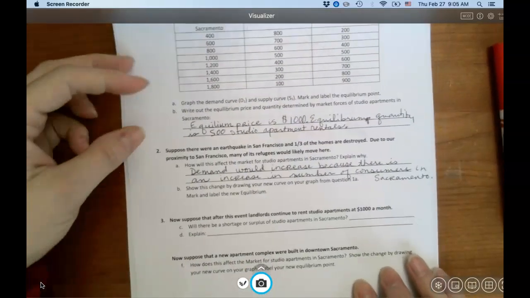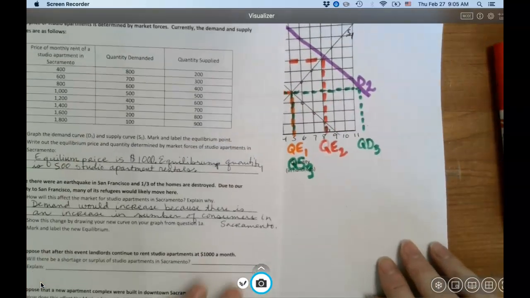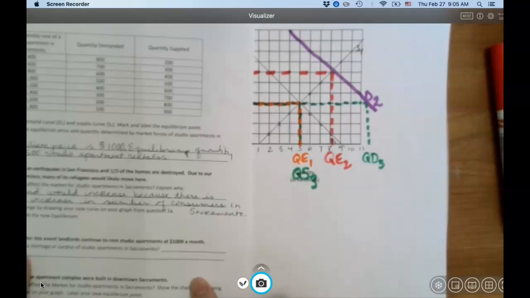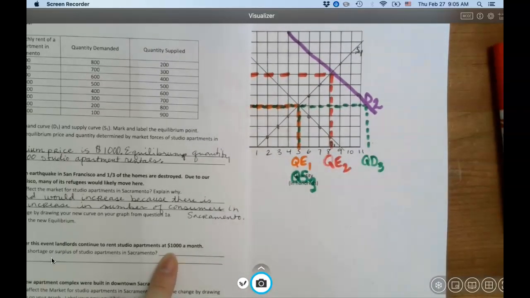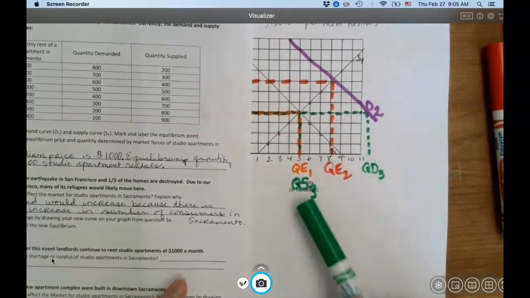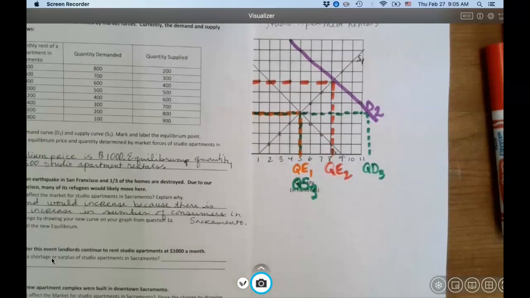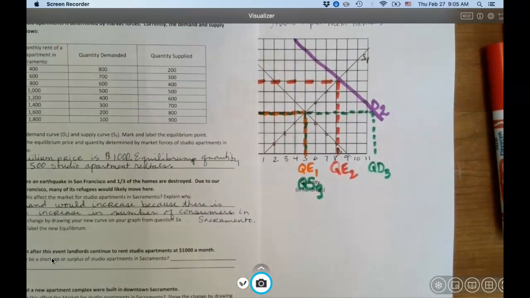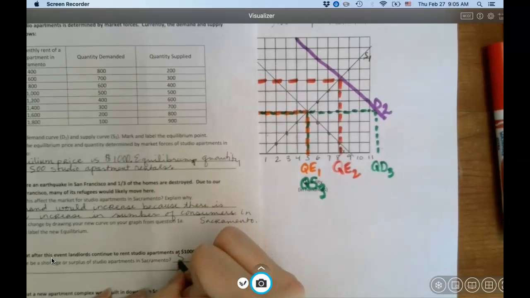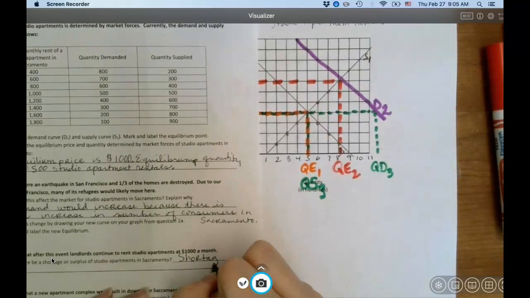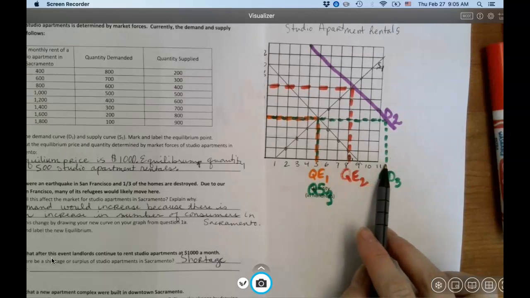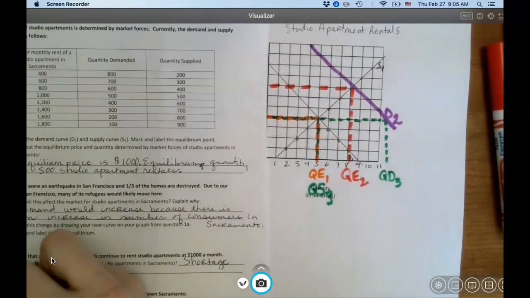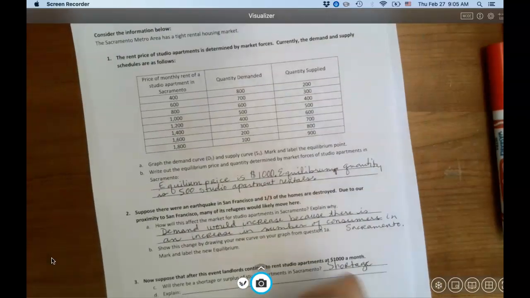All right, so then the last step, first of all, what's going on here? Will there be a shortage or surplus? So you follow your rules. What is there going to be? Quantity supplied is less than quantity demanded, which means there's a shortage. By how much? I'm going to say this is about a 12 minus 5, 7.